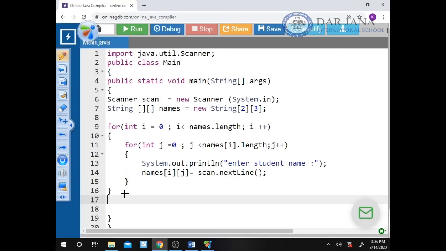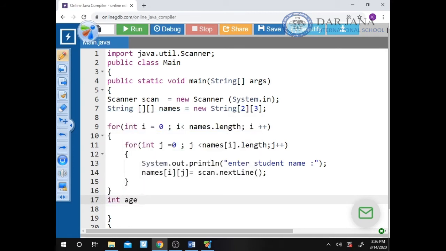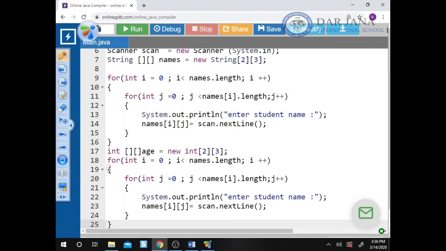So over here, I will put int age. Now I have a new array called age of type int, equal new int of the same size as the previous one, 2 by 3.